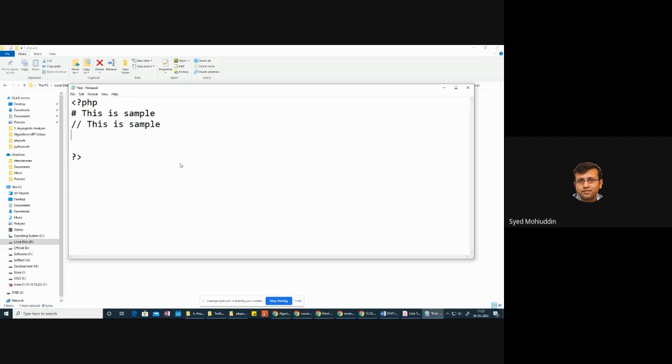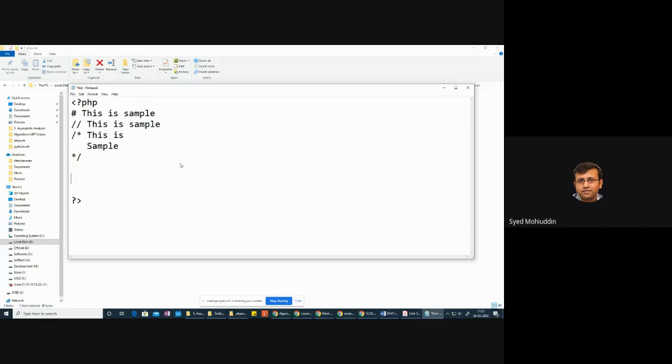We can also have multi-line comments using slash asterisk, which is a normal way of commenting in any other programming language, closing with asterisk and slash. So this way we can have comments in PHP.